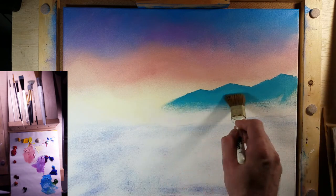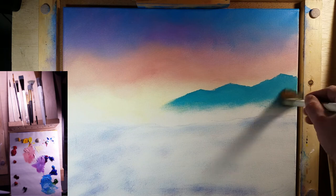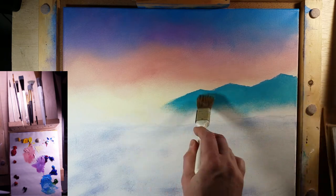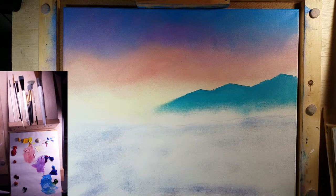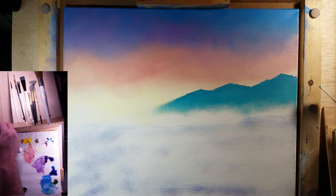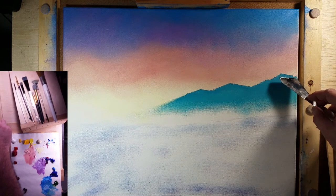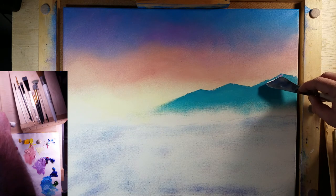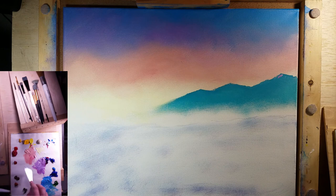Okay. Use some of the sky colors for highlights. I'm going to have to move this a little, sorry. Wait a minute, let me see, I need to move this.